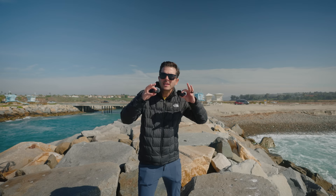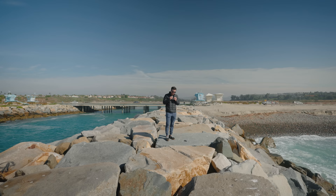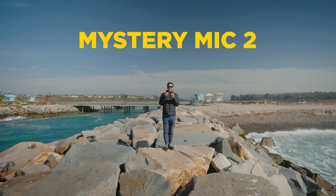A low cut filter cuts the low frequencies — it's designed for things like rumble and lower rumbly background tones. It does clean up the audio in certain situations. You can also turn on a high pass filter in post, also known as a low cut filter. But the result of it having been turned on by default and me never turning it off was that the Rode sounded much fuller. Now going back and forth between the two mics with the low cut filter corrected, they sound quite a bit more like each other.